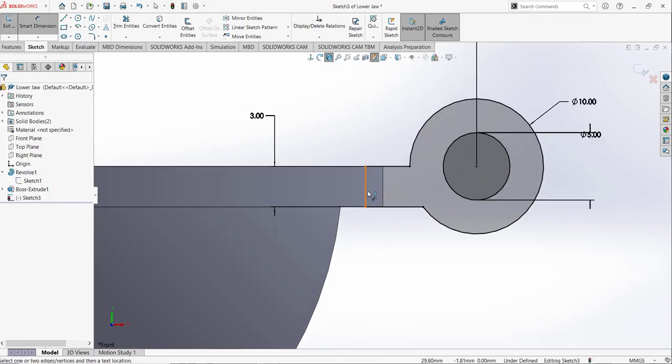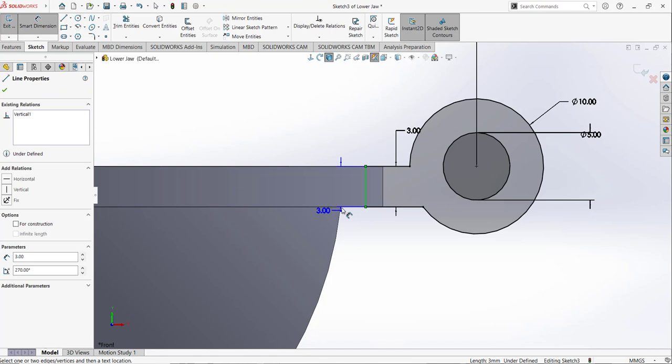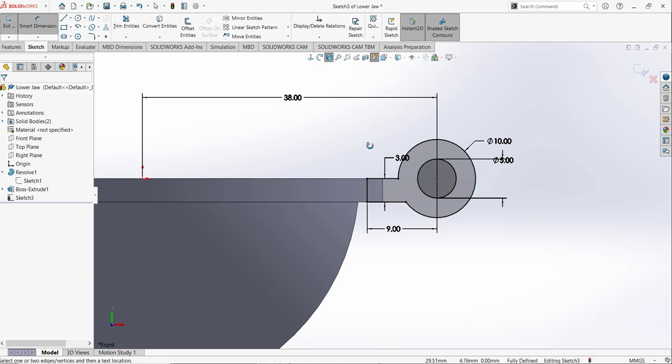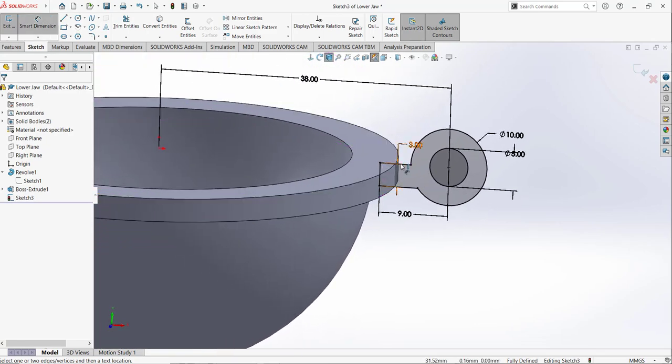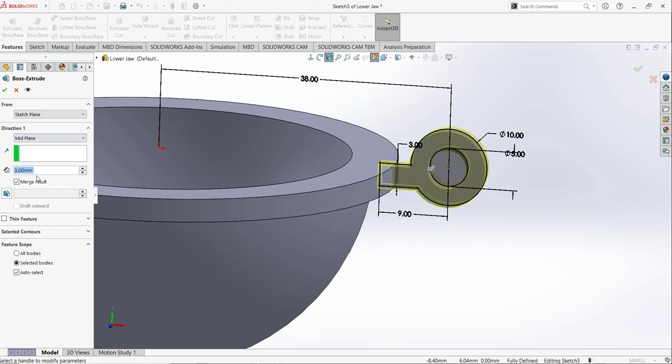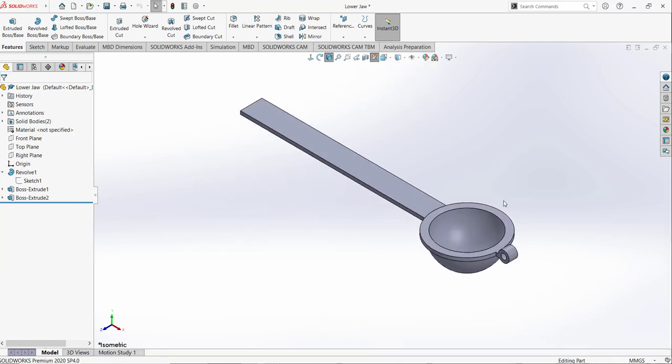And basically what we want is to keep this point in the middle of this edge and this point. So I am going to select it. This dimension is not given, or we can do that, select this point. So basically we want this point something like between this outer edge and this edge. I am going to make it 9, so that this must be inside of this outer edge. After that I am going to use the extrude command and select the midpoint and 8 millimeter for the depth. So these points are joined together. So 9 is just an assumed dimension. You can define it any dimension, but you must keep it in the middle of this edge and this edge.